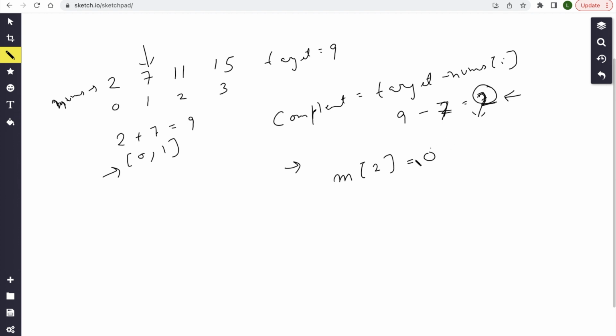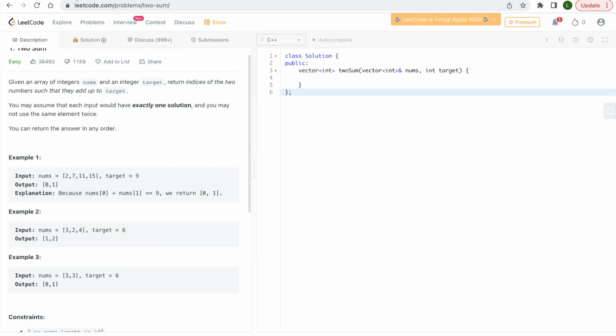At that point of time, we can return the index part: the index that we are at present, and the index of this particular part, which is 0, 1. So let's understand this solution by writing the code in order to get more clarity.